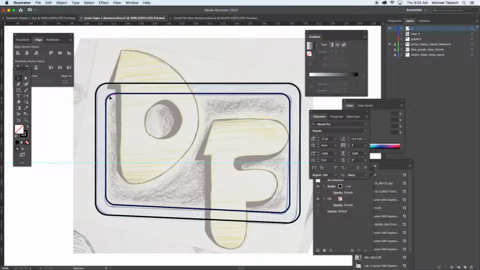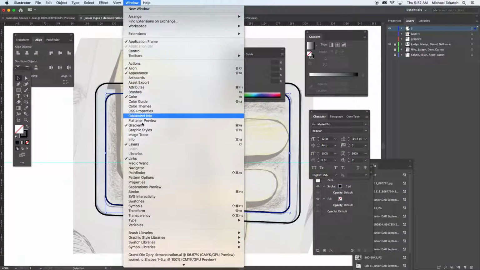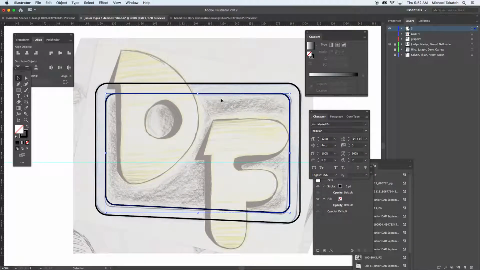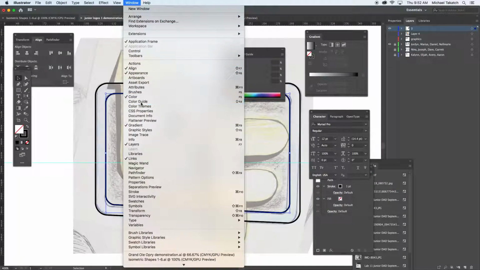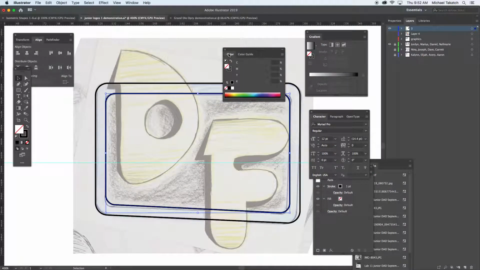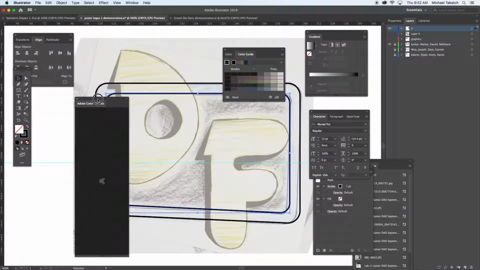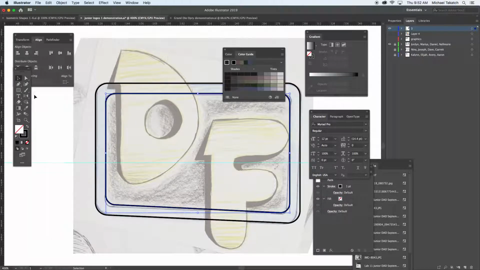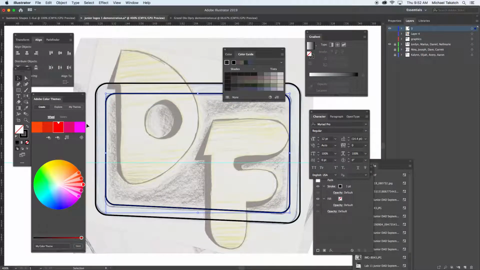Okay. And now this color guide, if you don't have the colors, just take a look under Window where all the menus are, and you'll be able to bring those pieces across. So when you click on it, there's Color Guide, there's Color section on here. So you have both panels open, and Color Themes is another selection, so you can take a look at that. I'll come back to that one a little bit, but the color theme shows you all kinds of options with the colors for the monochromatic color scale, all the different parts of the color section that you can apply to this.